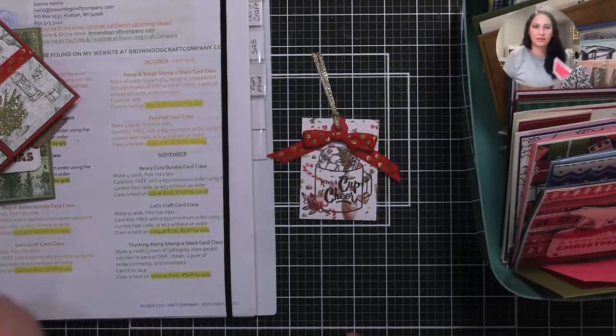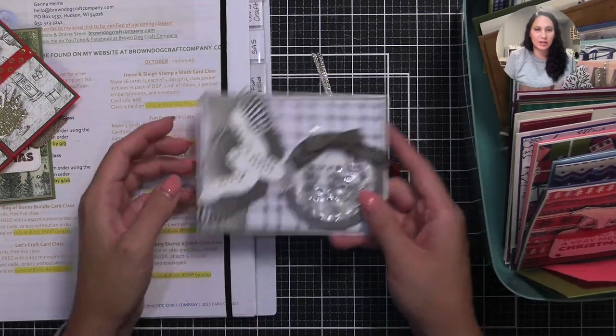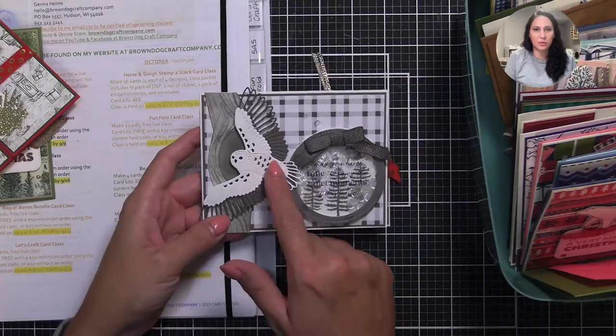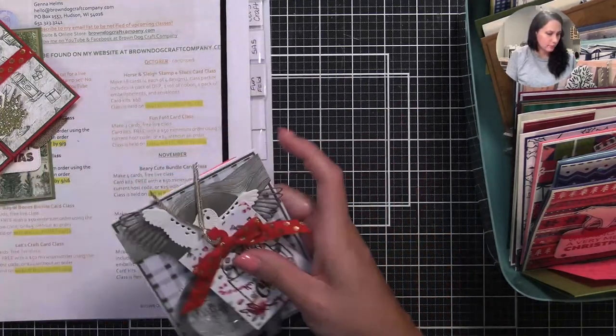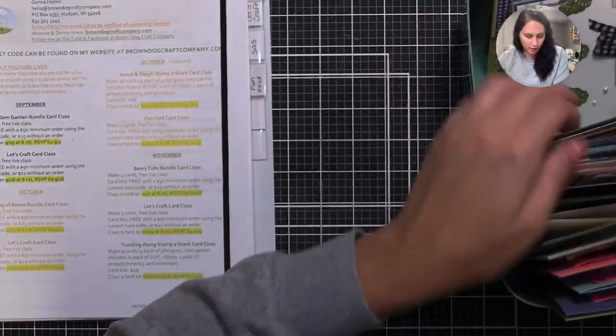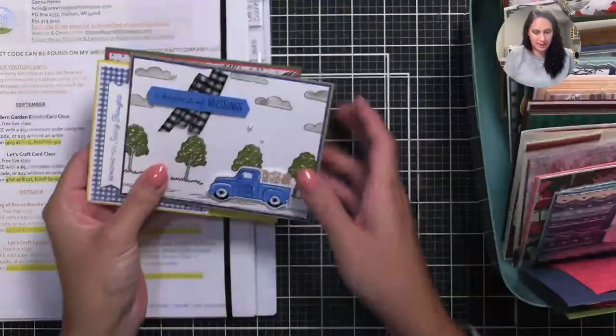There we go. Okay, and then Winter Owls. And Winter Owls is a shaker. And it's hard to see on camera, but the owl is shimmery with Stella. And then lastly for November, Trucking Along Stamp-A-Stack.